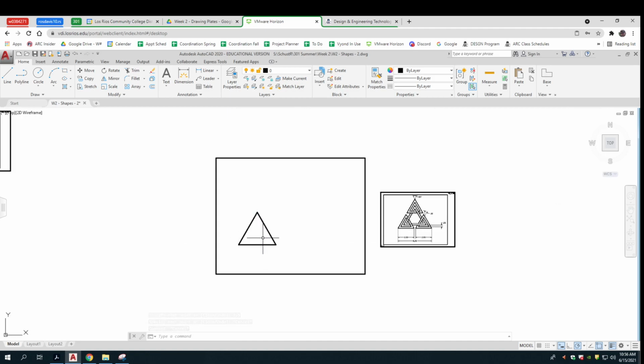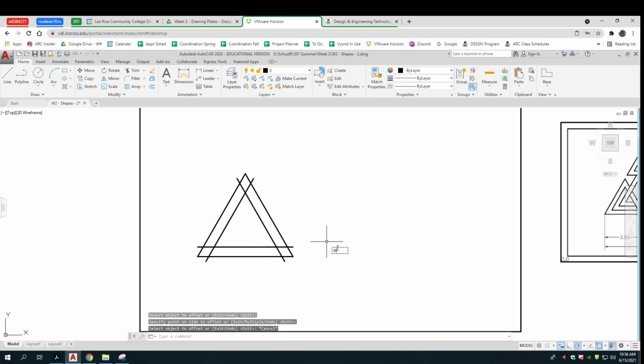But since these are separate lines, when I do the offset, it's not quite as clean as what we had before because it does the whole line. So here's where the trim command gets useful. I can trim away stuff.